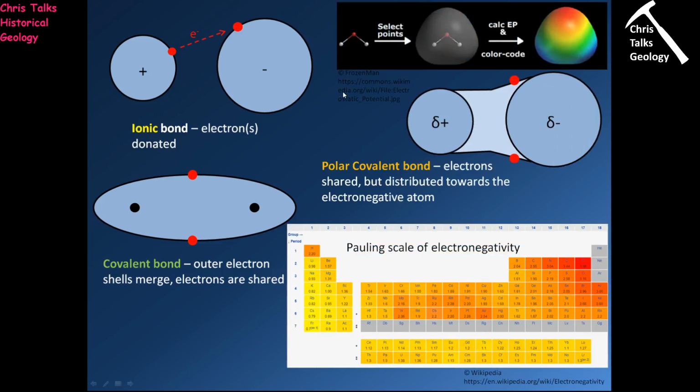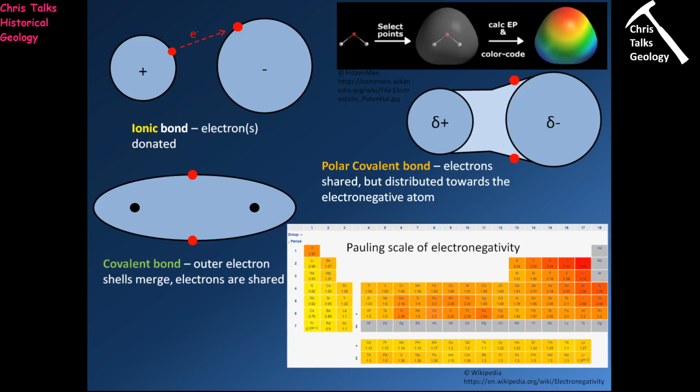The final type of bond was metallic, but we don't really have a diagram for that. But the other type of covalent bond was what's called a polar covalent bond. And so you're thinking, what is he talking about? Well, in the case of a polar covalent bond, it's just like a covalent bond over here. The electrons are being shared. However, there are some elements in the periodic table that are very, very strongly electronegative. So they really pull the electrons towards themselves very, very strongly.